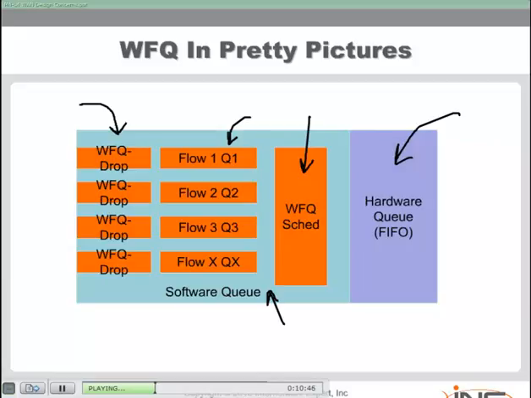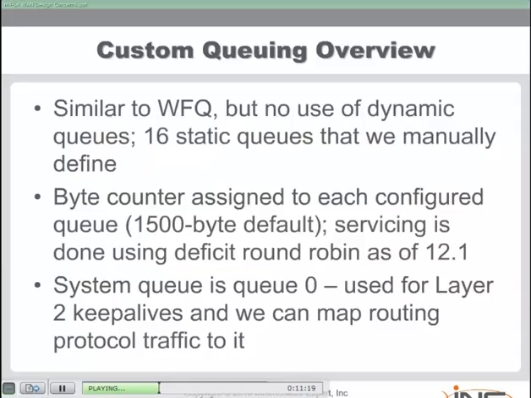Now, the engineers of QoS looked at this and they said, yeah, okay, it's better than nothing. And by nothing, we of course mean first in, first out. But it definitely lacks the level of control that we would want, the level of control that we need, right? It doesn't allow us a lot of granular controls over what's going on. And they invented a congestion management technology as a result called custom queuing.